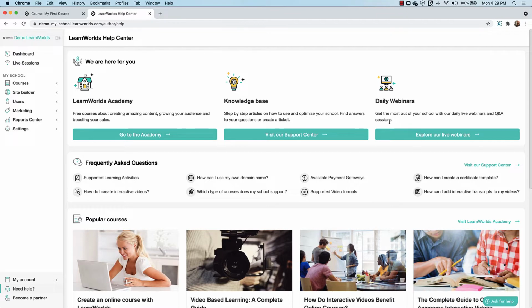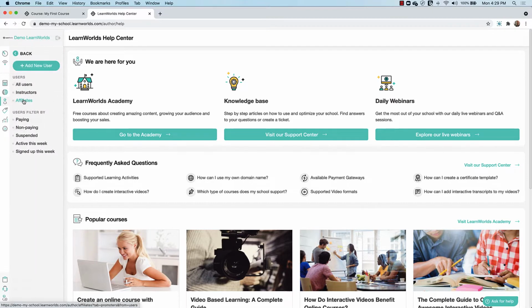All right, so now that we have covered the important areas to get started, why don't we actually come over here to the left and start going through the admin menu here. Now, I will come back to the course builder and the site builder in the second half of this presentation. I just think it's important for us to understand how to configure some of the stuff and what else is available on the platform before we start getting into those areas. So let's go ahead and start with user management.